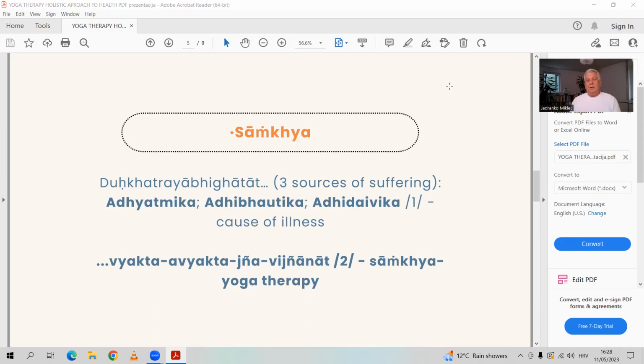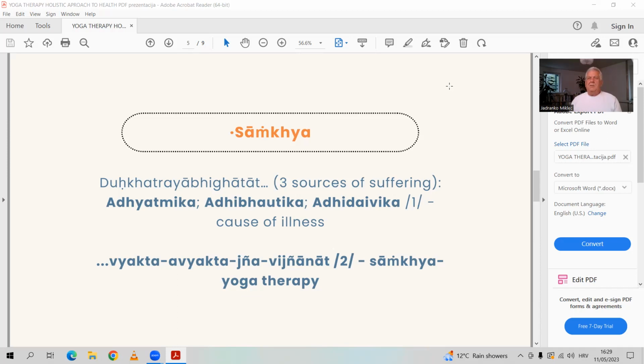Dukkha Traya. Traya means three, and Dukkha means suffering, or not being in alignment with the cosmic life. So when our individual life is not in tune with the cosmic life, if it is in tune, then it is sukha. When it is not in tune, when it is disturbed, then it is dukkha. It gives us the experience of suffering, not feeling good. And they say there are three possible sources related to the structure of the cosmology of the whole universe and of our individual life also.